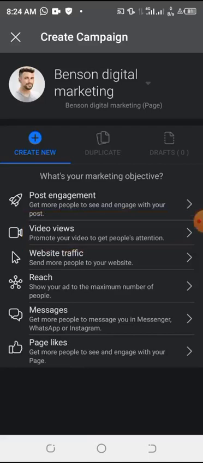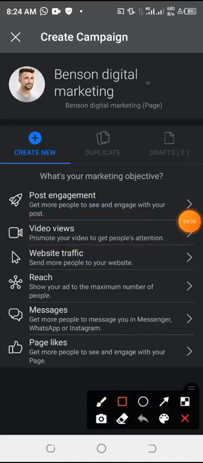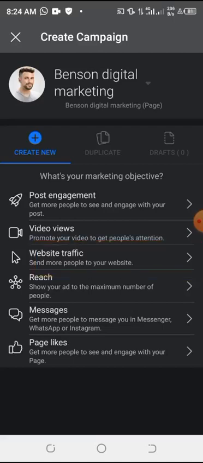Alright, so the next one is traffic. Website traffic. They want to drive traffic to their website. Okay, so people will surely visit the website. Okay, this one also has an advantage, although not everybody that visits your website will buy from you. Okay, it does not really convert. But if you have a website, it will help you. There's something we call PPC, pay per click. All right, this one can work for your pay per click. As they click, you get paid. So website traffic can also work, if you have a website and that's your website.